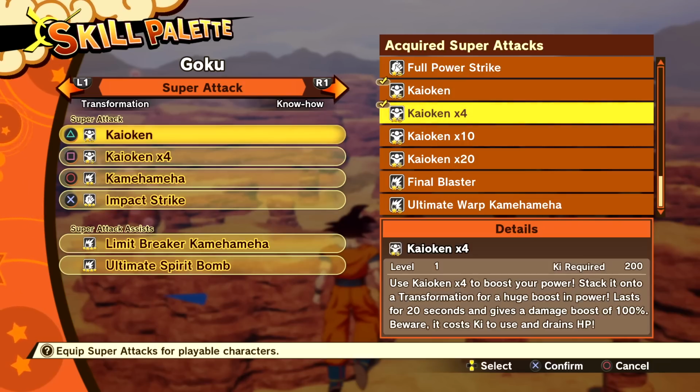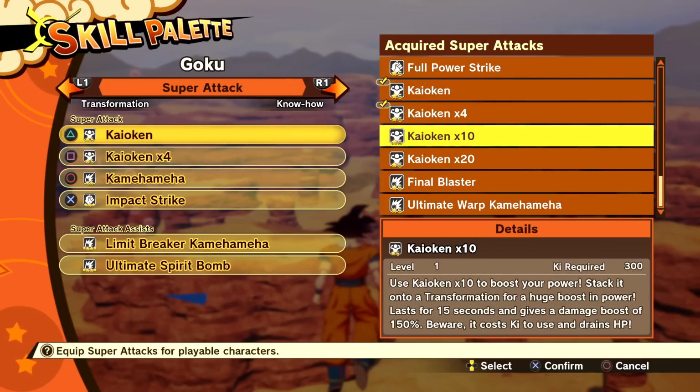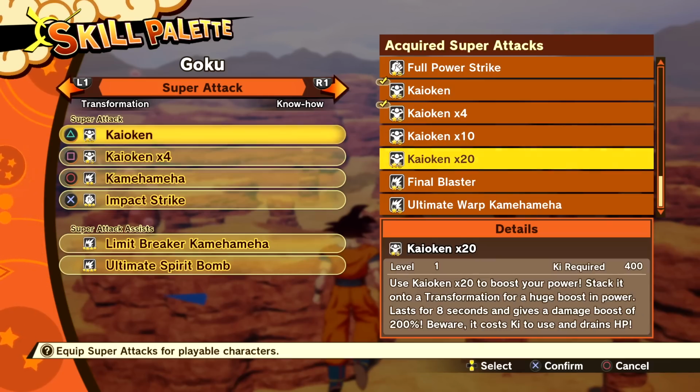So just to give you a better idea, the original Kaioken gives you a time duration of 30 seconds with a 50% damage increase. Y'all already know how the Kaioken technique works, but for times 10, this shortens the time limit to 15 seconds, but you get a power increase of 150%. For times 20, it shortens the time to 8 seconds with a damage boost of 200%. That is just doing max damage.